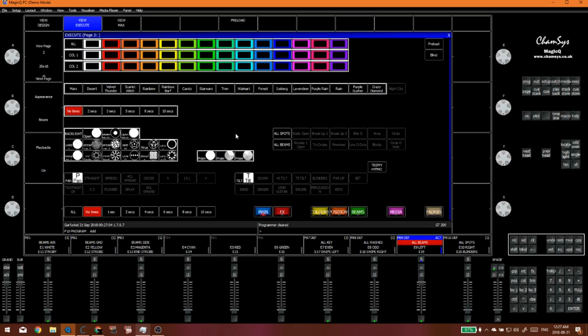Alright, so yeah, this is something. Usually what I do in Chamsys for Gobos is I'll just import, because when you patch a fixture and if it has a Gobo wheel on it, it'll import all the Gobos for that wheel and bring all the icons in automatically, right? So usually I just let Chamsys do all the hard work, but obviously on MA you can't really do that because it doesn't do that.